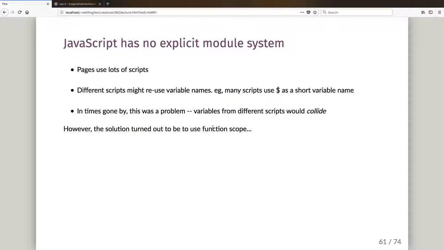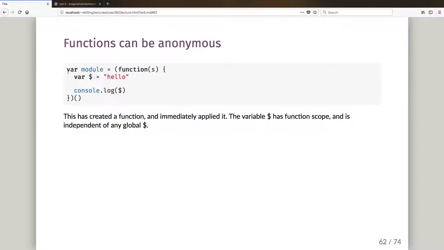However, it turned out that they didn't really need to introduce a module system because you could do a solution using function scope or using block scope with let now. But let's show you this using function scope. So what you would do is you would say, I am going to declare a variable that's my module, and I am going to make this equal to an anonymous function. I'm going to declare a function that has all my code inside it. So all of my code is now inside this local function scope and is not accessing the global namespace. And so it can't collide. And if we wanted to, we could take this anonymous function and we could immediately execute it. So let's just copy from that part there.